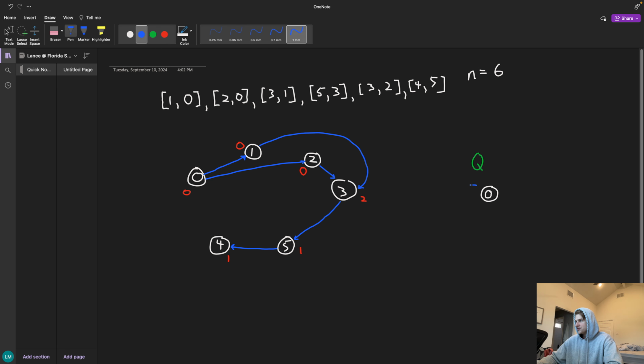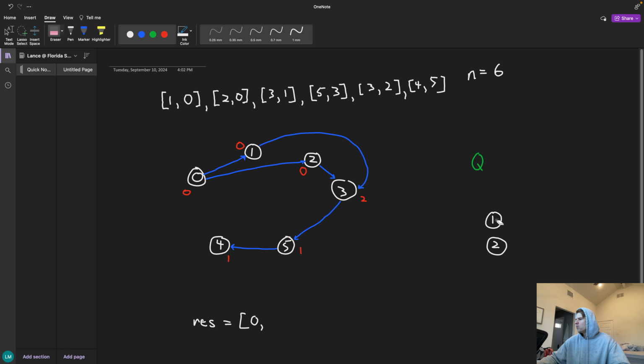We're only iterating over what was in there previously, the neighbors for just the top value. So now we're going to add the 1, and we're going to add the 2. Then we're done with the 0, so we can remove it from the queue, but we put it into our result down here. So 0 is going to be the first course in that chronological order.